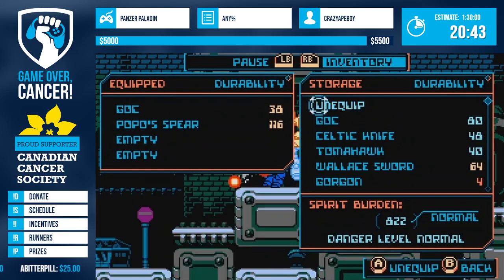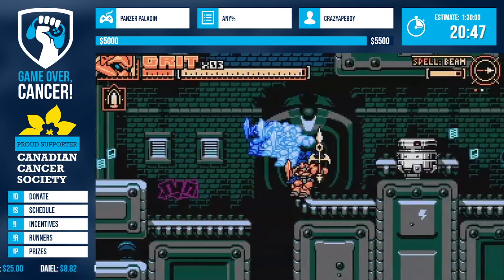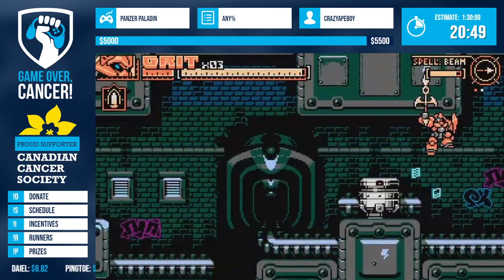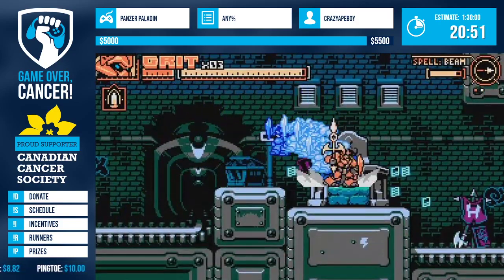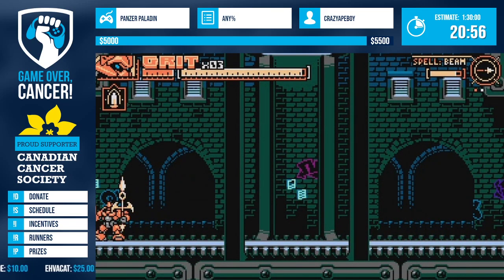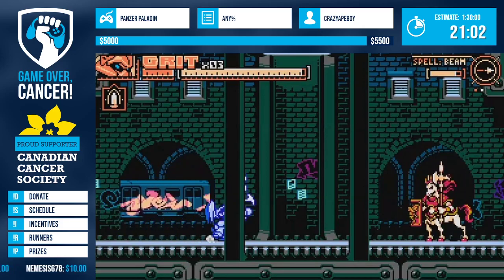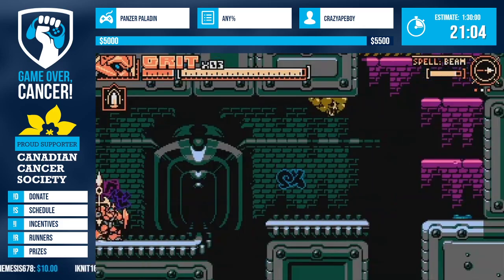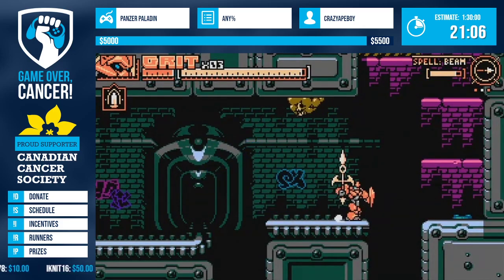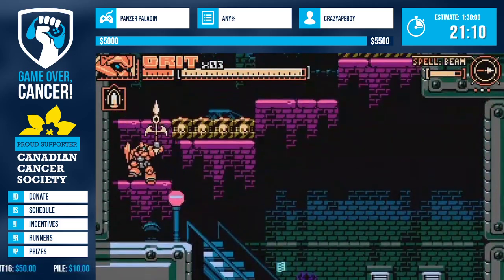Oh, I'm on normal burden. It's not good. Let's get rid of some stuff. Oh, okay, we are low. That's what I want. So that's the last time we have to collect the weapon. Now we're fine to collect more stuff, which makes this a lot easier.